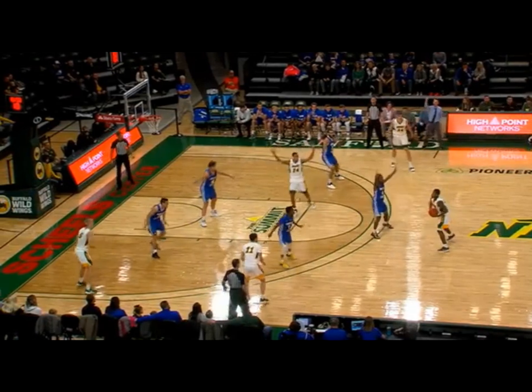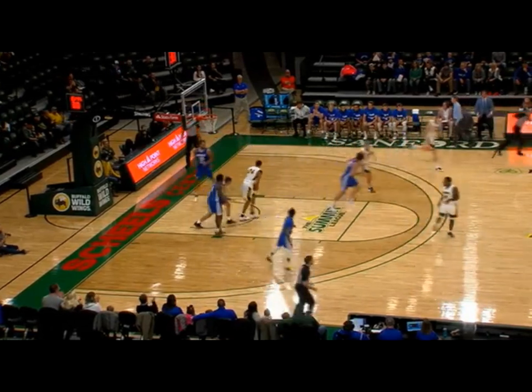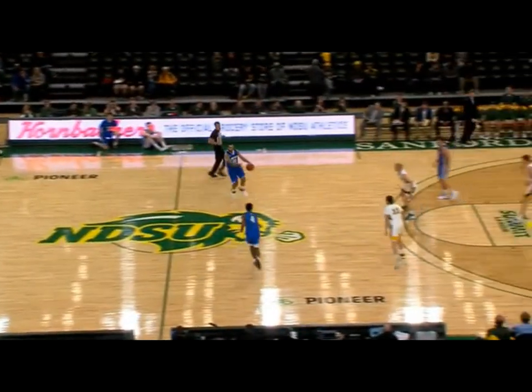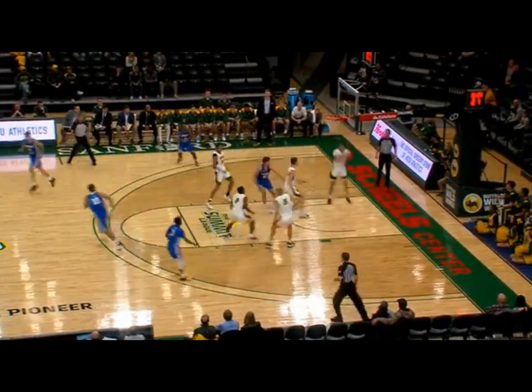Shaheed between the keys. Vinny now will drive, still on the attack, right block, nice pass to a cutting Griesel, reverse layup, good. Great movement without the ball by Sammy Hoops. Yeah, and working the baseline there, get deep and pass, keep your eyes open, move without the basketball, perfect possession. 4-2 Bison.